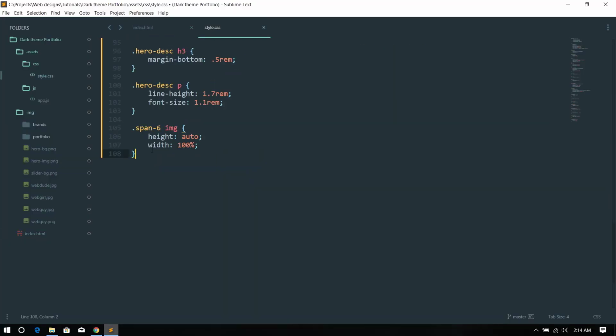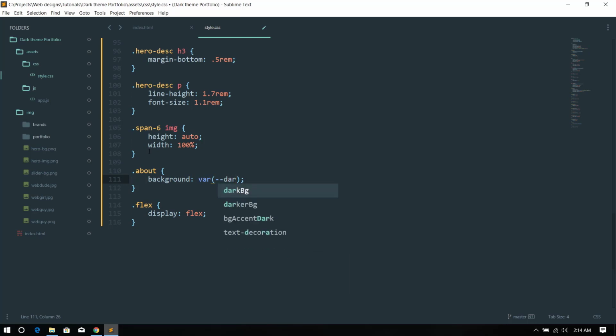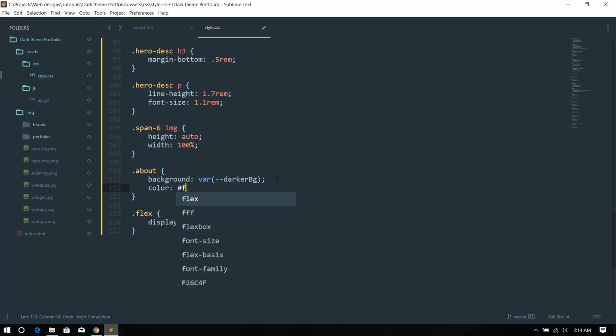So we have a display of flex, and I also want our about section to have a background of var BG dark, sorry, and color of one.